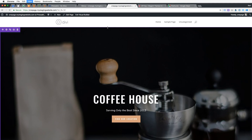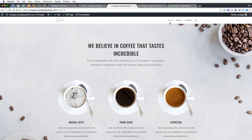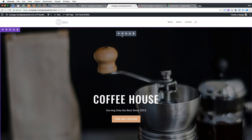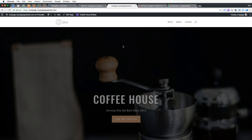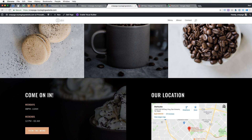Going back to the front side of the website, click Refresh. Now we should have our three options: Menu, About, and Contact. When we go to Menu, it zips right down beautifully with that smooth scroll. Click About, it scrolls down to that area on the page. Click Contact and it goes all the way down to the bottom. If we also wanted the Find Our Location button to scroll down, we can come back to that button, choose the link option, and link it down to the contact section. Click Okay and click Save again.